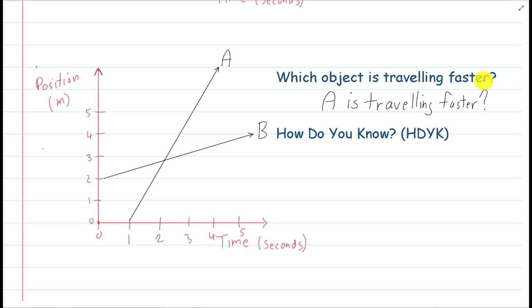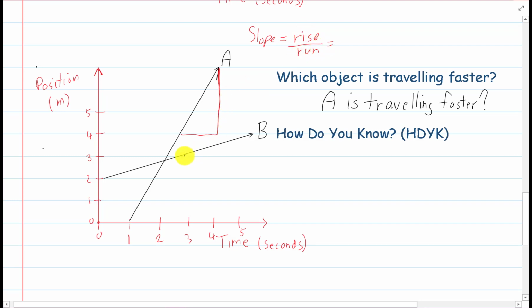Jonathan? Okay, good. You started talking math terms here. That's good. So if we take a look at A, and let's start drawing in that, the slope in math is defined as the rise over the run. And if we take a look at the same run for the B, this is the rise of A, and this is the rise of B.